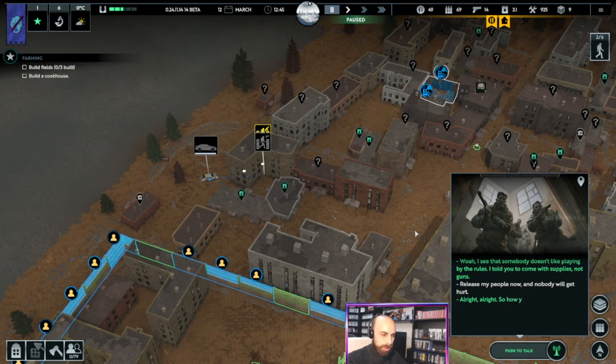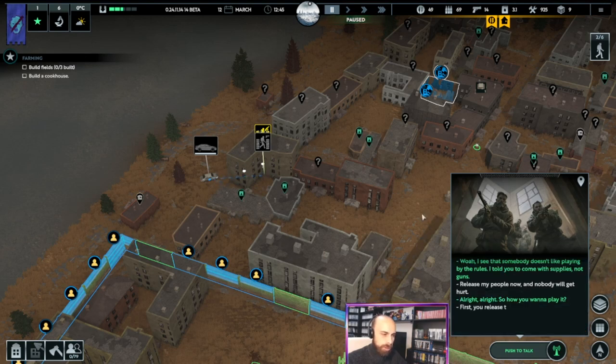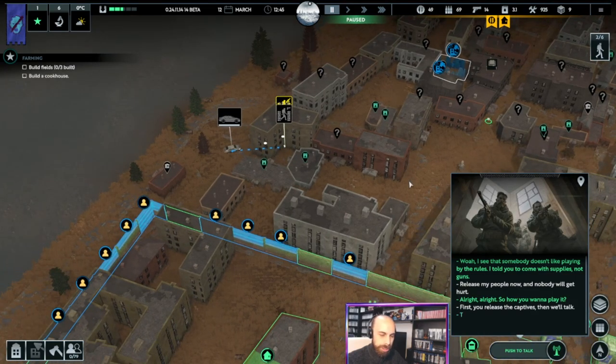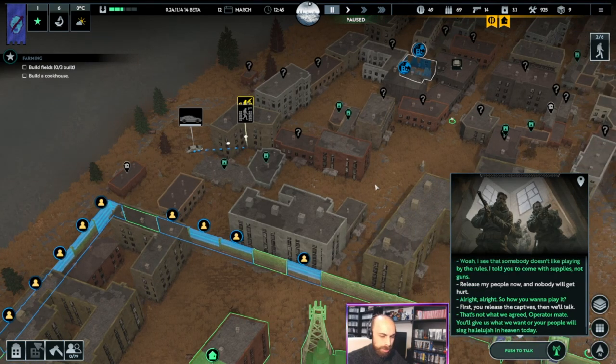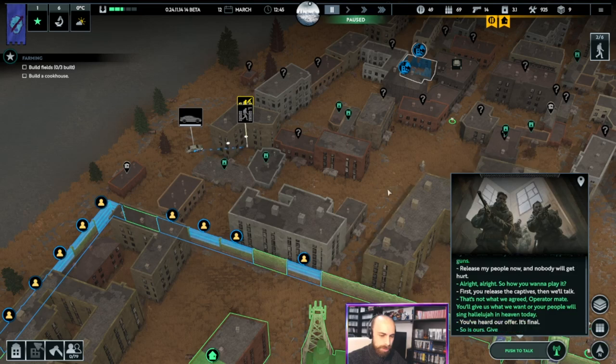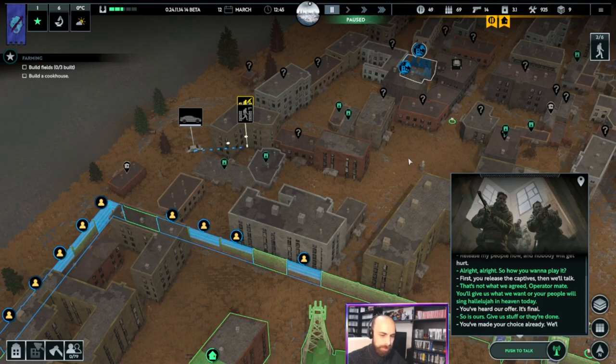Alright. So, how you wanna play it? Just... let them go and we won't kill yours. First release the captives, then we'll talk. No, we'll talk. They're right on our doorstep, so we'll play nice for now. That's not what we agreed, operator mate. You'll give us what we want. Don't ruin it for yourself, man. Come on. Final, I'm giving you one last chance, dude. Well, you've made your bet. You've made your choice already. We'll just do the world a favor.